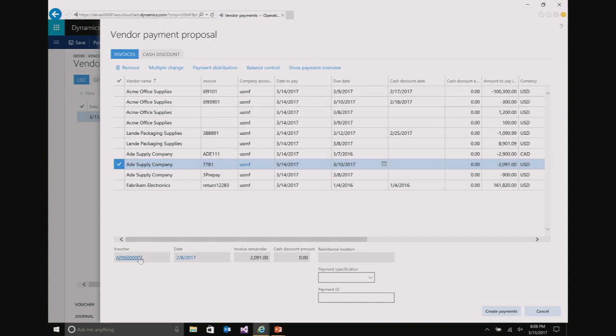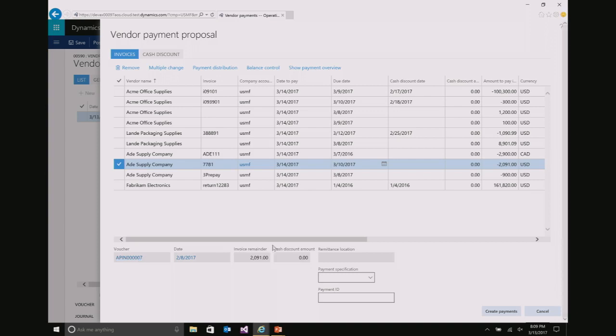Yes, the question was about what we support in terms of the payments for other countries outside of the United States. It is the same as R3, where we do have support for that. We have a new reporting tool, though, that is a little bit easier to use. It's a lot easier to use, actually, than an SSRS type of format. The electronic reporting tool houses all of those formats across the world for the payment files. So, great question.